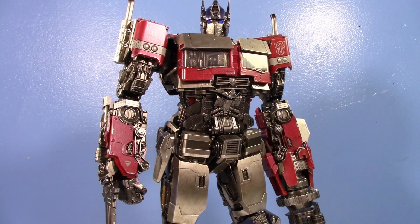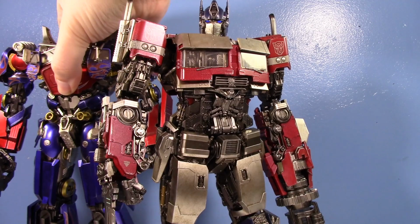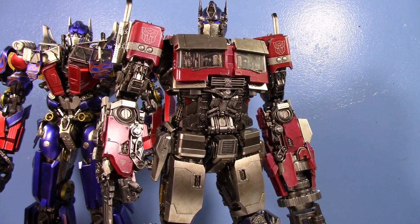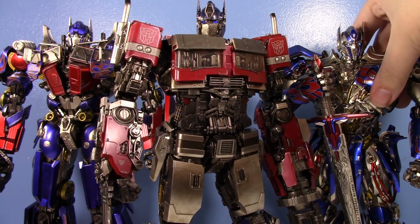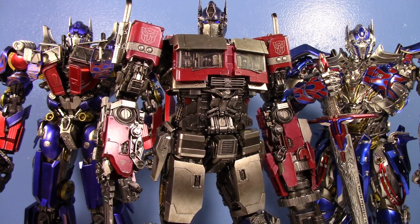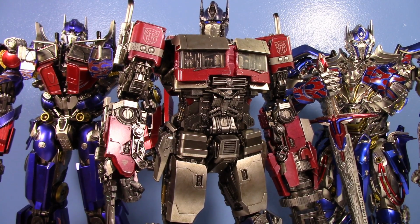All right, this is definitely the moment I've been waiting for. Here it is next to the Threezero Revenge of the Fallen DLX Optimus Prime, my personal favorite Optimus Prime design of all time, the original 2007 and Revenge of the Fallen look. And then here it is with the Age of Extinction Last Knight Armor Optimus Prime. This is his knight armor. So seeing all three major cinematic Optimus Prime designs all together in DLX form is absolutely amazing.